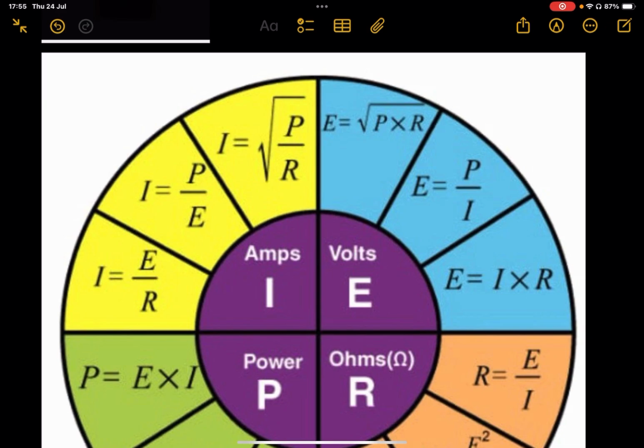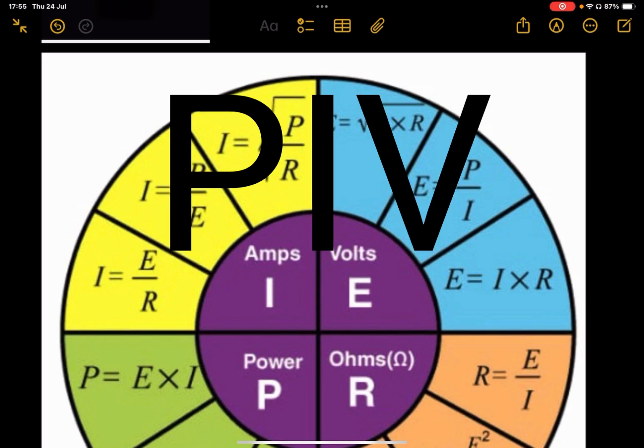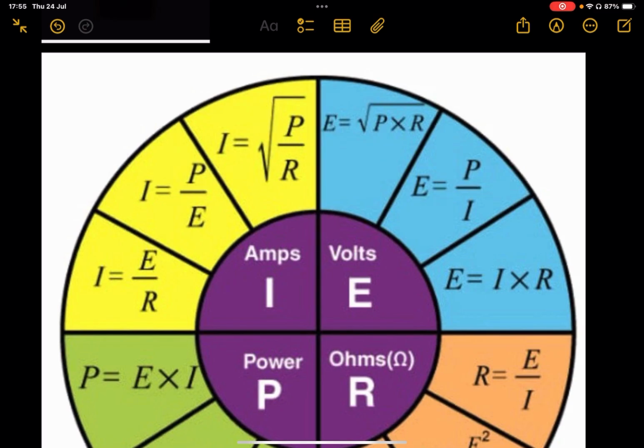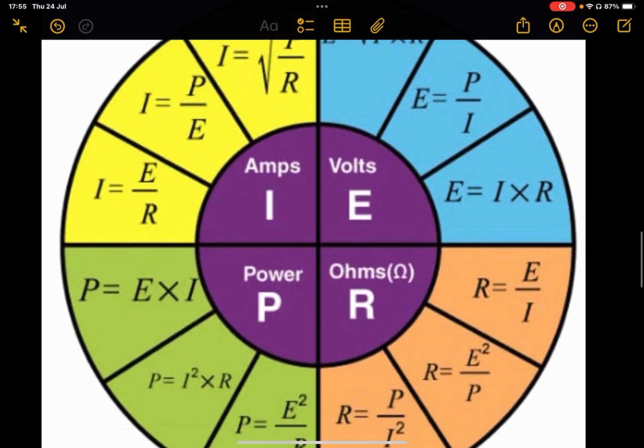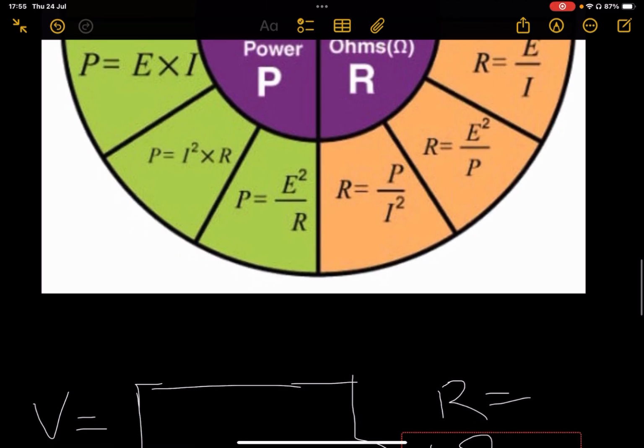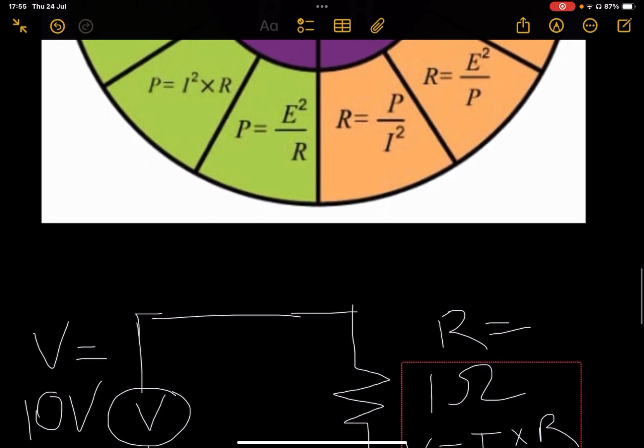Let's introduce another parameter called power. Now, power is measured in watts, and the most simple equation for watts, in my opinion, is PV, which basically means that power is equivalent to current times the voltage, which is what we got to calculate straight after this. Now let's go and look at our most basic circuit over here.